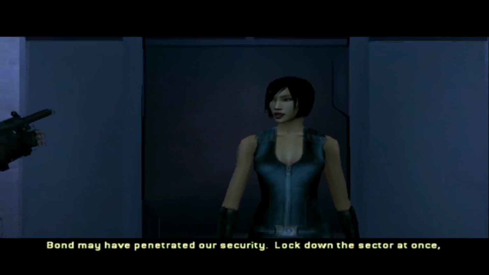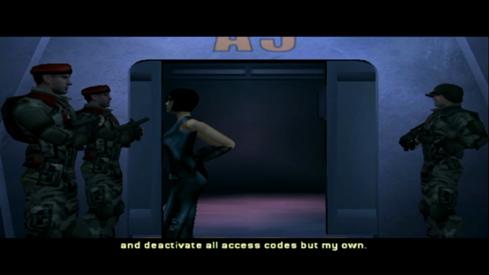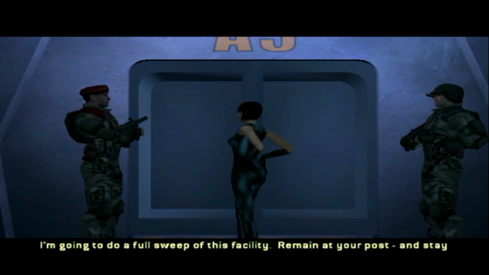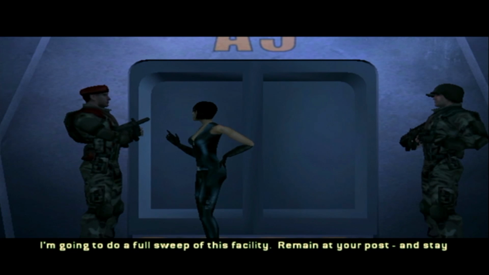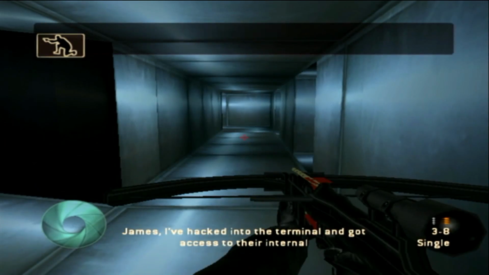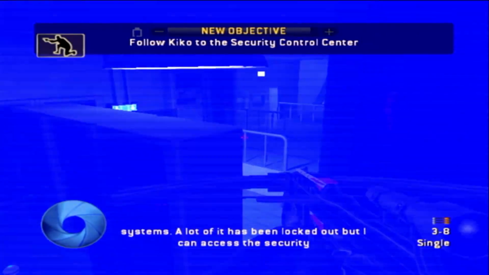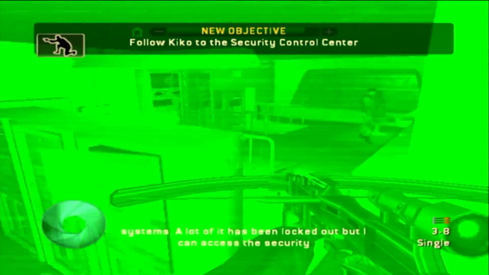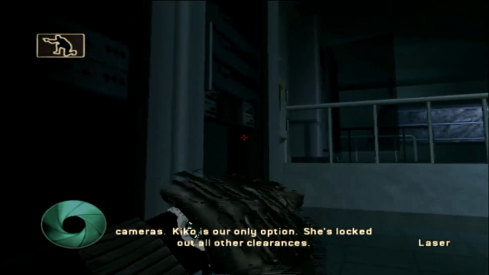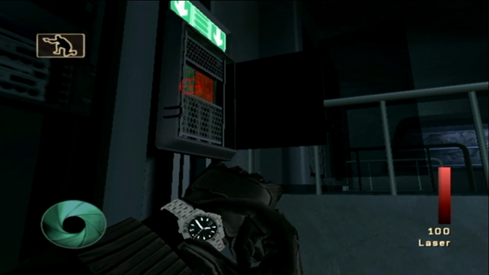Bond may have penetrated our security. Lock down the sector at once and deactivate all access codes but my own. Right away, Miss Hashi. I'm going to do a full sweep of this facility. Remain at your post and stay alert. Understood, Miss Hashi. James, I've hacked into the terminal and got access to their internal systems. A lot of it has been locked out, but I can access the security cameras. Kiko is our only option. She's locked out all of the clearances. You'll need to find her and stay close. Come on.